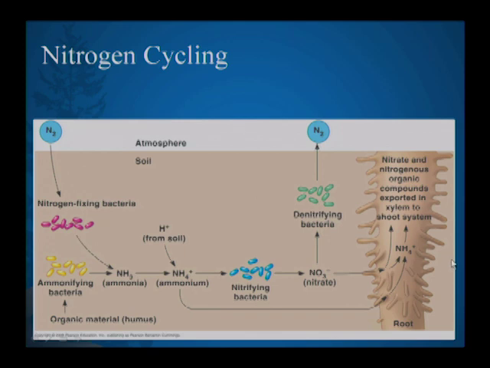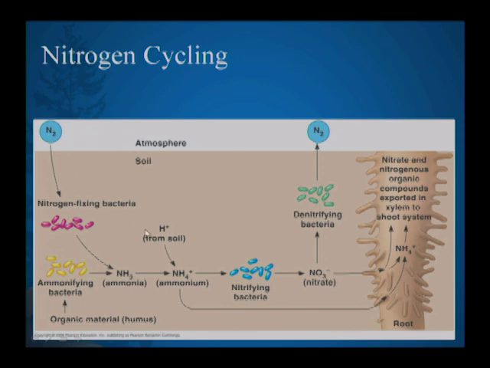But if that was the only aspect of nitrogen cycling, then over time what would happen is that nitrogen concentrations in the atmosphere would become less and less and less, and it would have all been used up a long time ago. So there are also other soil bacteria, which are called denitrifying bacteria. They can take the nitrates and regenerate atmospheric nitrogen from that. So again, these would be chemoautotrophs that are carrying out this pathway. And so the denitrifying bacteria end up regenerating nitrogen, atmospheric nitrogen, back into the air that we breathe.